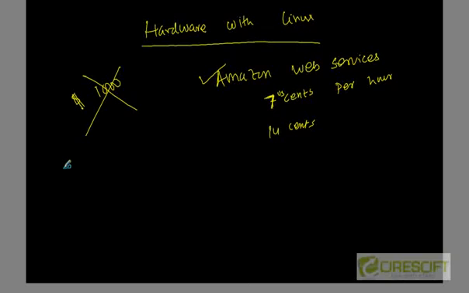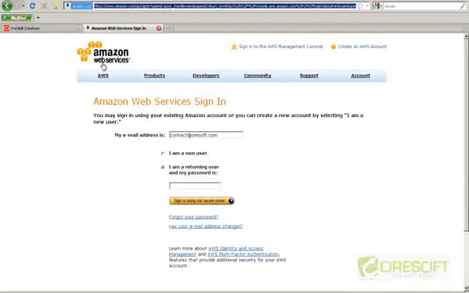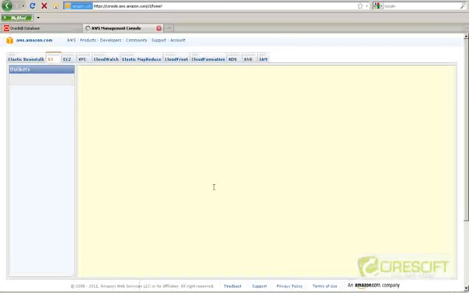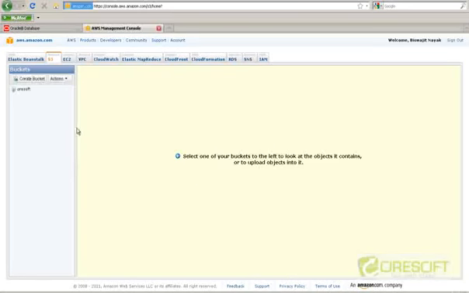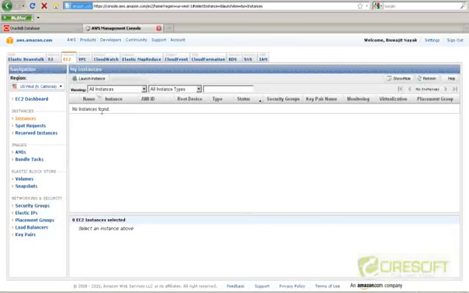So with this I'm going to go to my website, Amazon EC2. So this is Amazon Web Services. I have an account with them, so I go there and I log into my Amazon EC2. All right, so if I go to my dashboard, if I go to EC2, I don't have any machines. It's saying that there's no instance found. So I'm going to go and launch instance.